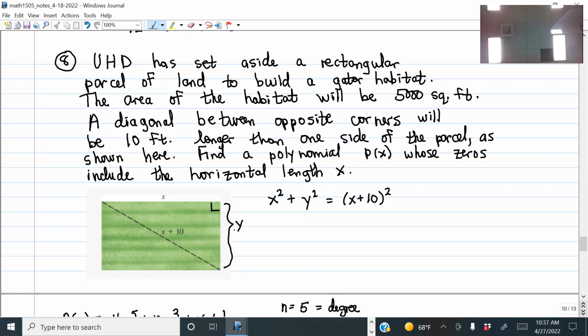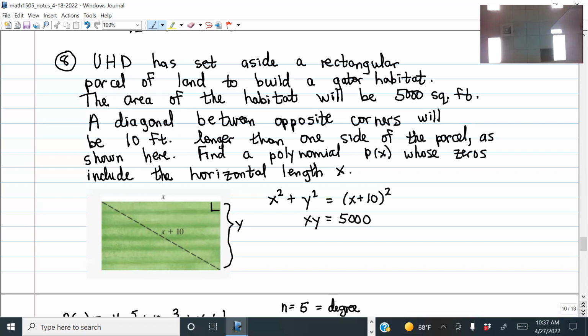So I know how to compute the area in this picture too, because this is a rectangle and we can compute areas of rectangles. We can also compute areas of triangles, right? We know how to do that now. And we know areas of parallelograms too, didn't we? But this is only a rectangle. So what's the area here? X times Y is what? 5,000, right? Length times the width is 5,000.